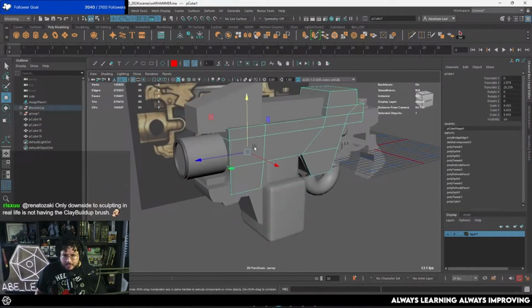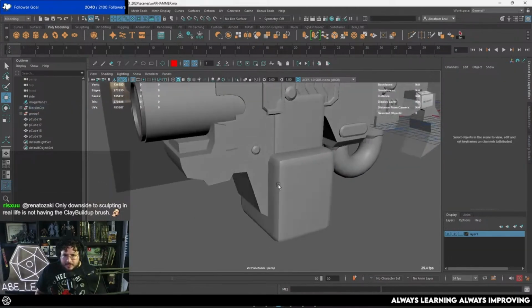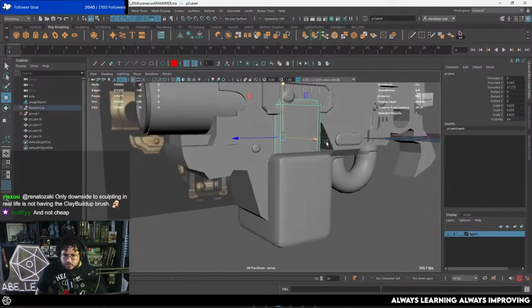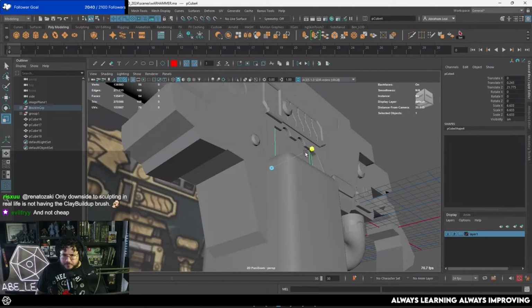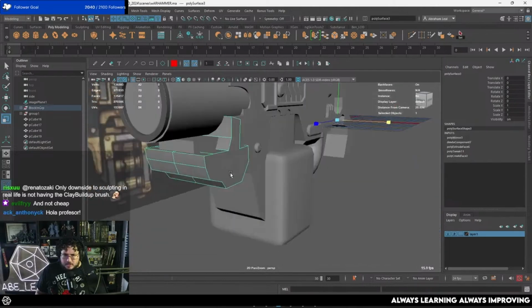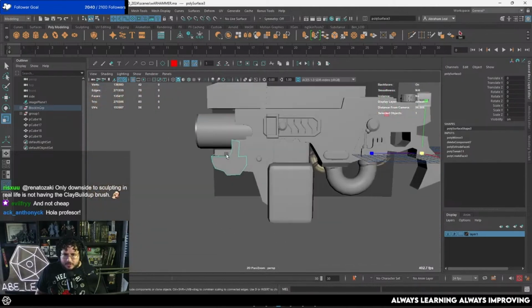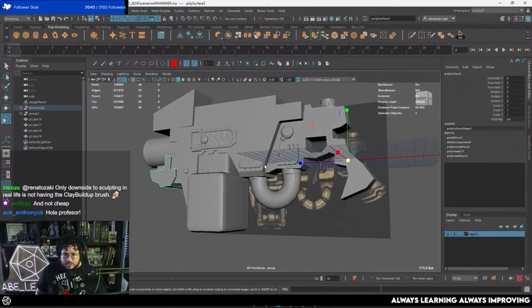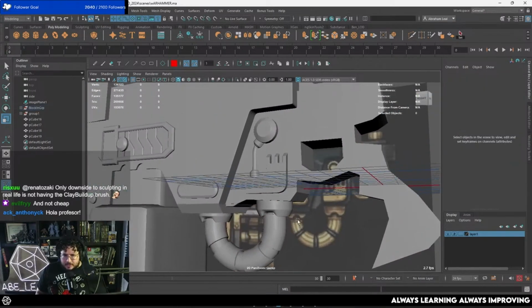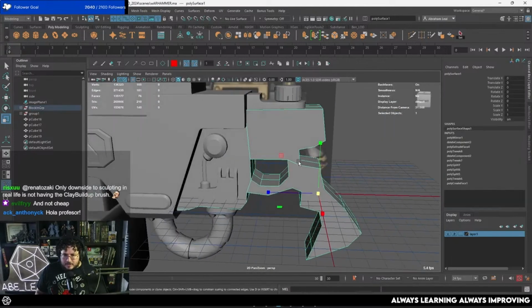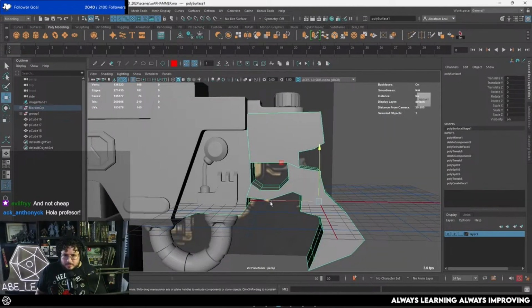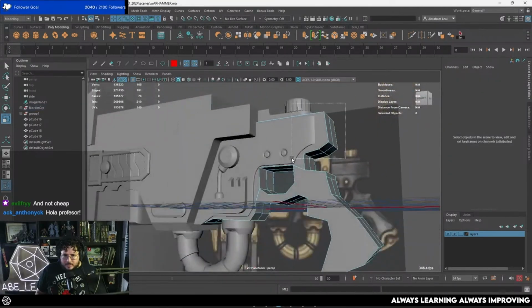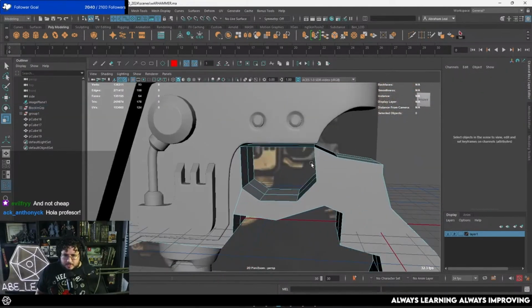Now, what I want to do here is start deleting some of the pieces that we have already done for the object, because I want to assign a couple of materials to get a better idea of how this is gonna look. So let's delete some of the things that we already did here. Okay, so we can erase some of these faces, for instance. Yeah, there we go.